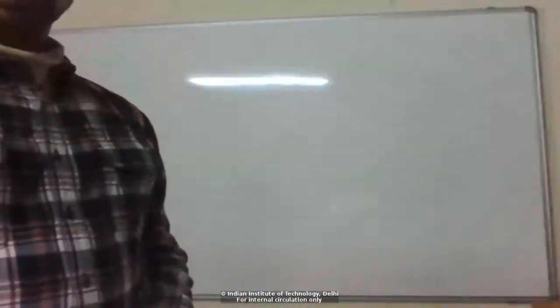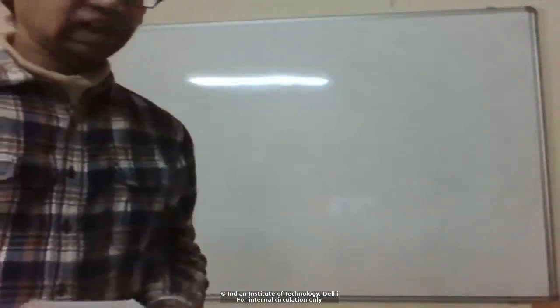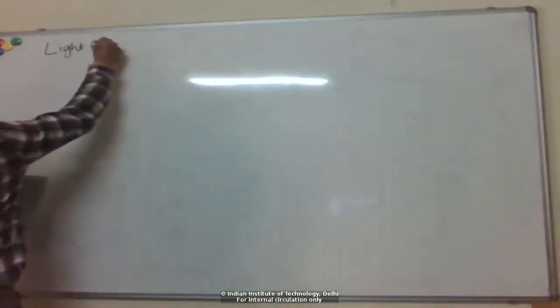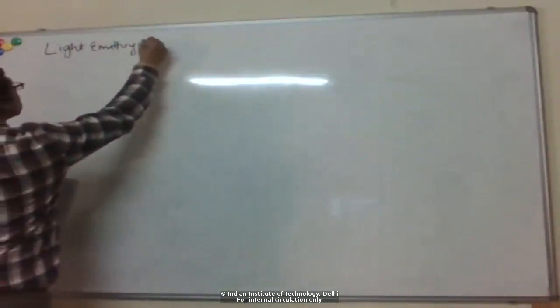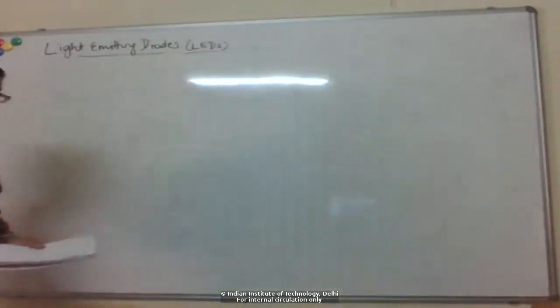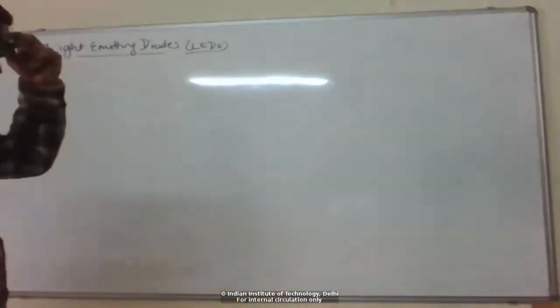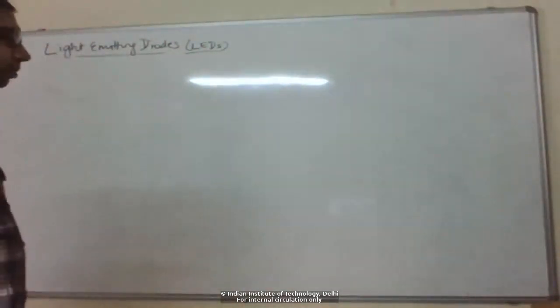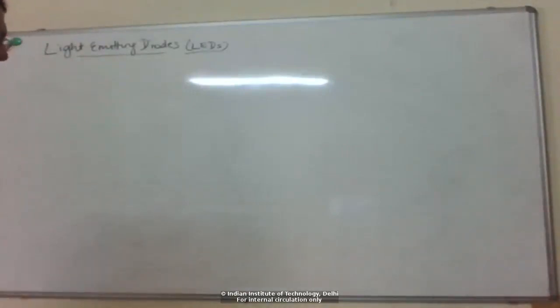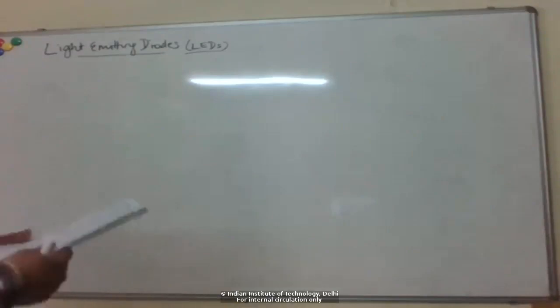Today we'll continue our discussion on optical transmitters and specifically discuss light emitting diodes. In the last class we discussed some basic semiconductor physics on which these optical sources are made, using the forward bias p-n junction and specifically the double heterojunction structure to increase the radiative recombination of the carriers so that the device is more efficient and more light is emitted.